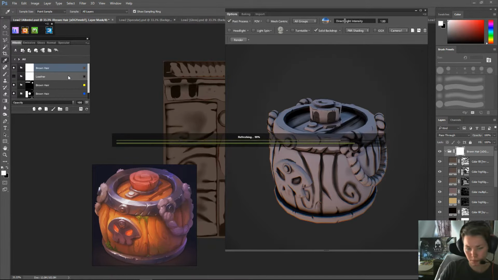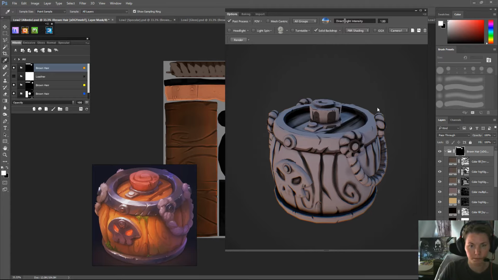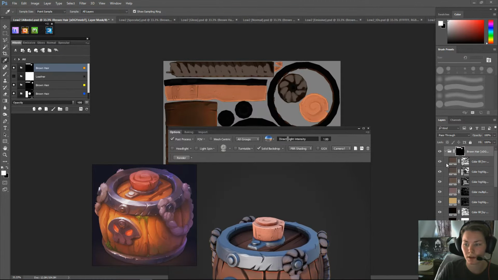Orange ID with rope. Okay, so that one adds a color splash on top of everything.